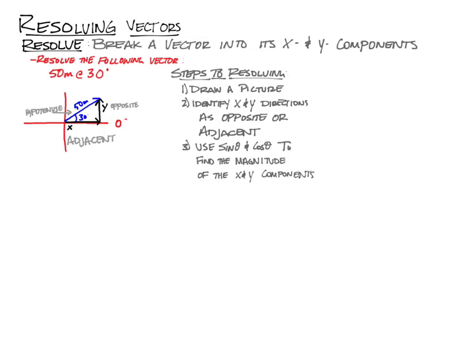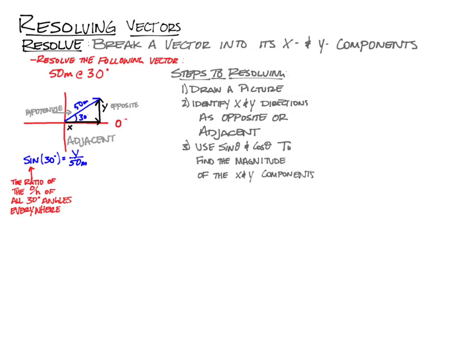So, if we're going to start with the y, I have the opposite and the hypotenuse. That means I'm going to be looking at the sine of that 30-degree angle. The sine of that 30-degree angle is a number. Sine of 30 degrees is just the ratio of the opposite side over the hypotenuse of all 30-degree angles everywhere. Any right triangle with a 30-degree angle in it, if you take the opposite side, divide it by the hypotenuse, you will always get the same thing.